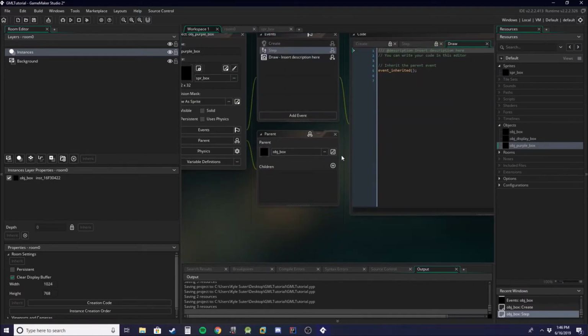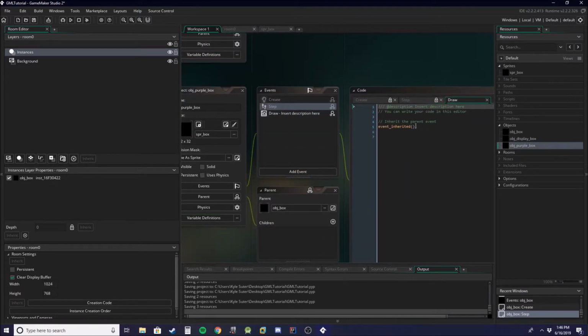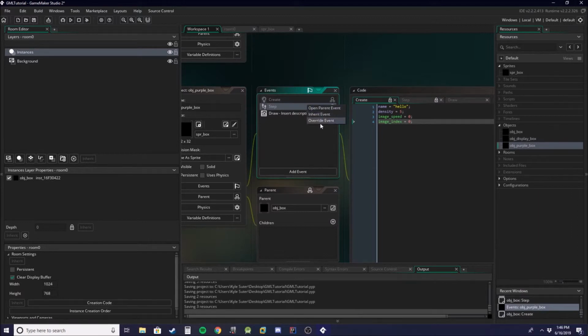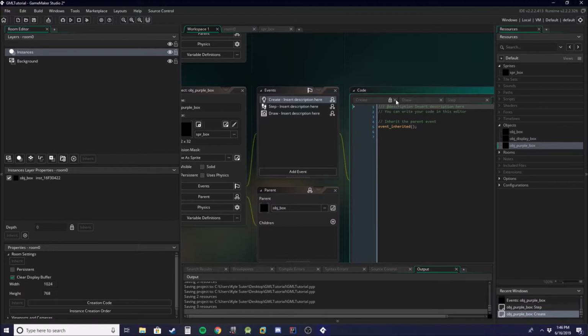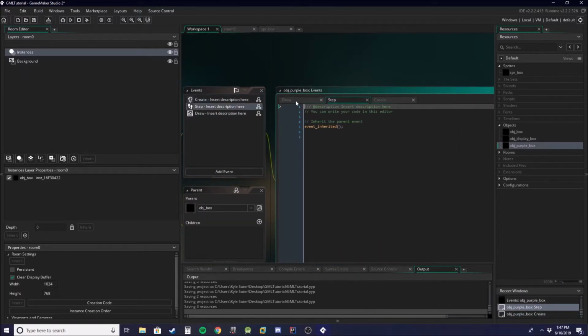Okay, that's an interesting functionality. So what you want is you want it to have inherited. So event inherited. This will just pull in your parent's draw logic right here. So imagine this is like a little function that just executes their entire draw. So let's see. This seems like it wants to show you. Let's not do that. Let's inherit all of these. Cool. Okay. So they've all been inherited. There we go. Let's just delete that.